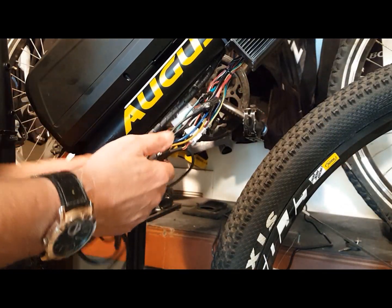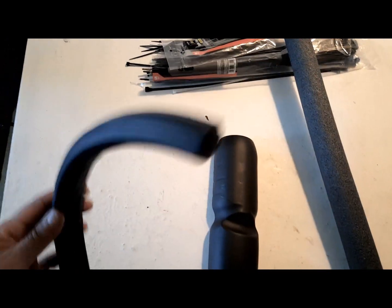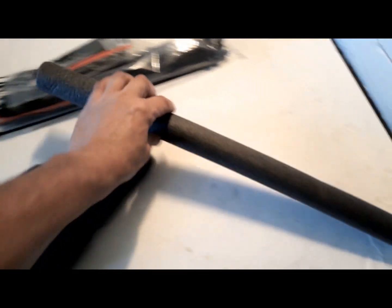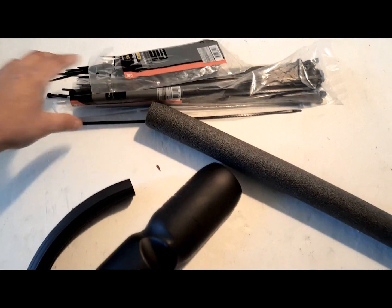Once you've tested all of these to make sure that everything works, you'll be left with a cluster of wires. Here are 3 simple solutions for managing your wires. You want to make sure that the wires are protected and out of the way. You want to make sure that they're waterproof. And of course, you want to make sure they look good.